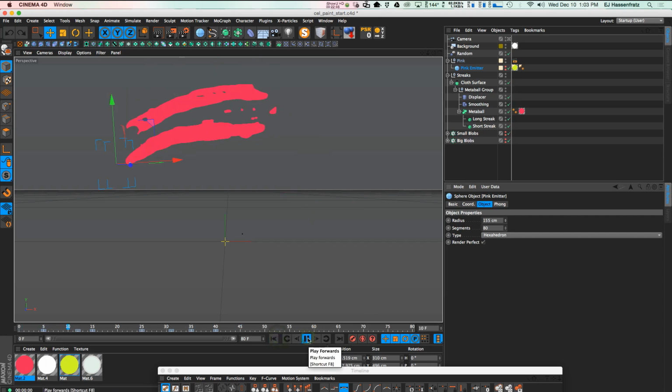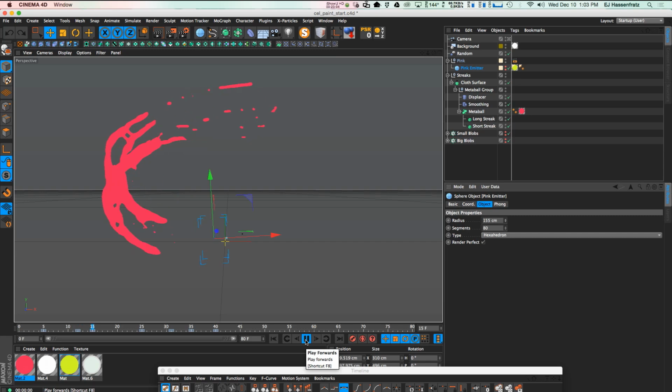So let's go again. And man, my computer needs a little bit more power here. Got these really nice streaks.